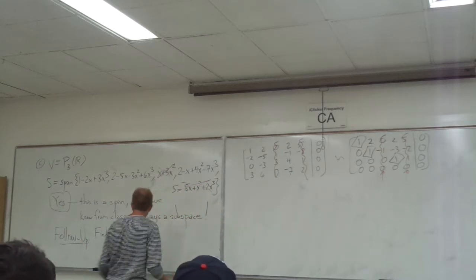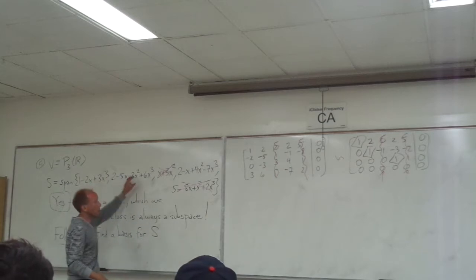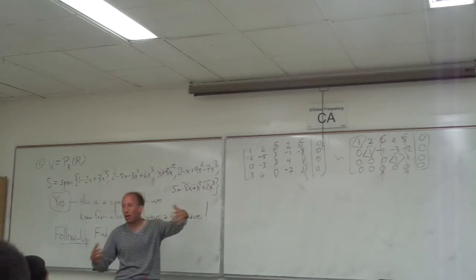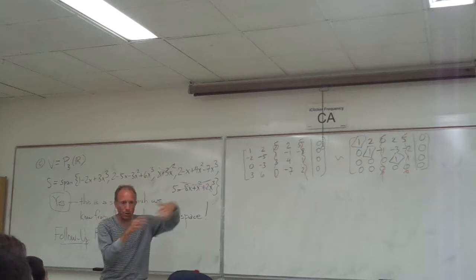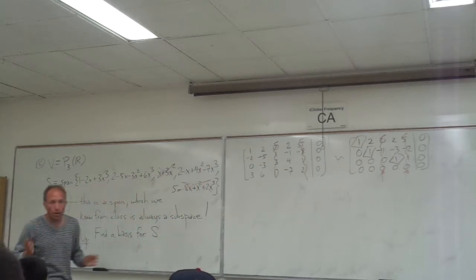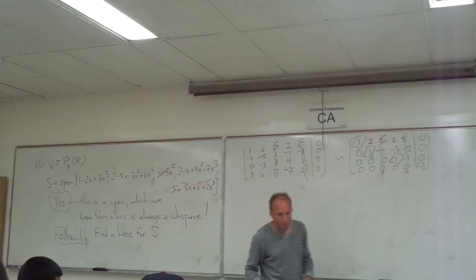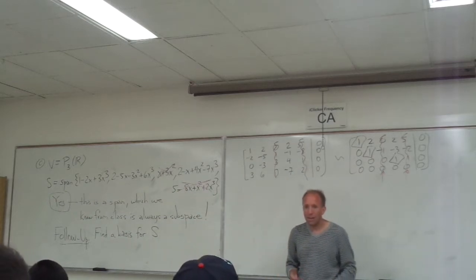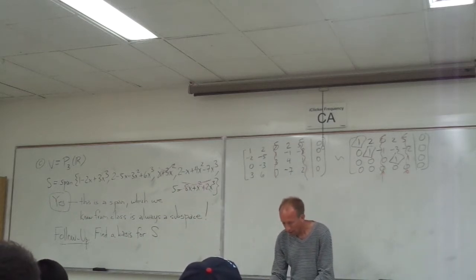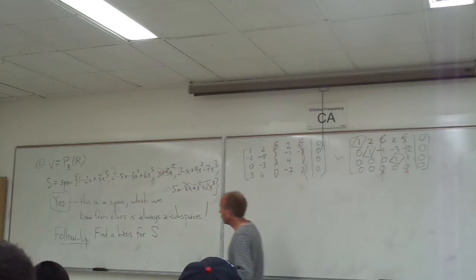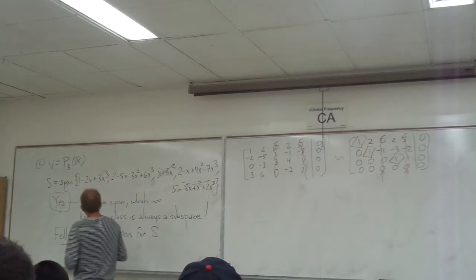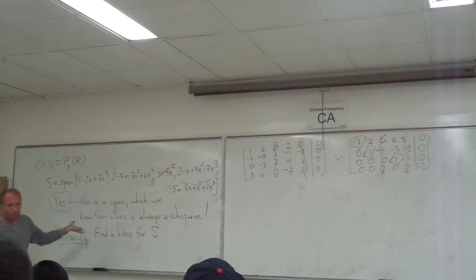So the basis would be these three polynomials, and again, please write them down as polynomials. Don't write them as vectors in R4 or anything like that. Just make sure that your answers are making sense, right? If I ask you for a set of polynomials, make sure you give me polynomials.